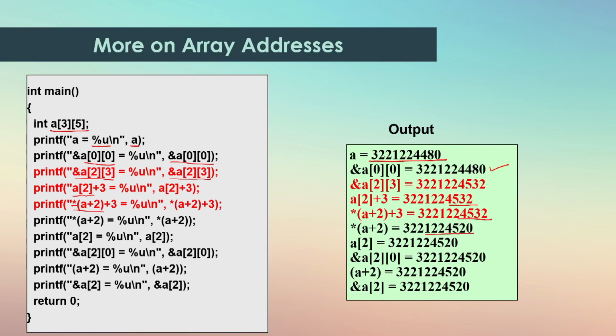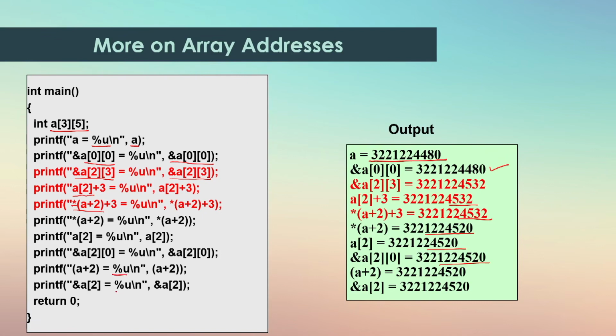And similarly, we can even have asterisk A plus 2, which denotes actually 4520, which is actually A of 2, 0. Since we are not giving any value for the column, automatically the 0 value or the first column value will be taken by default, and accordingly the address will be displayed. Since we are using the %u symbol, we will be getting only the address of the particular array element displayed. We are not trying to display the elements of the array. Instead, we are just trying to display the address where the particular element index is stored.